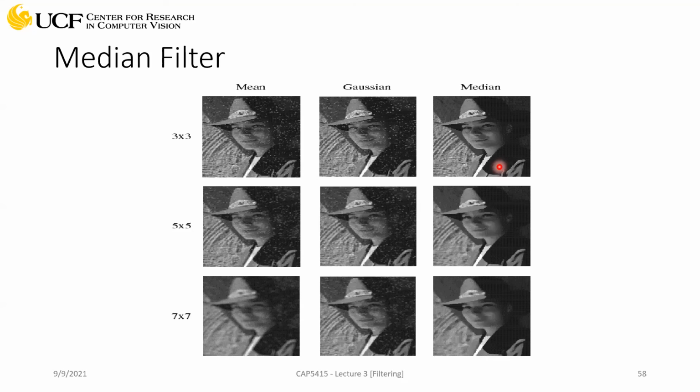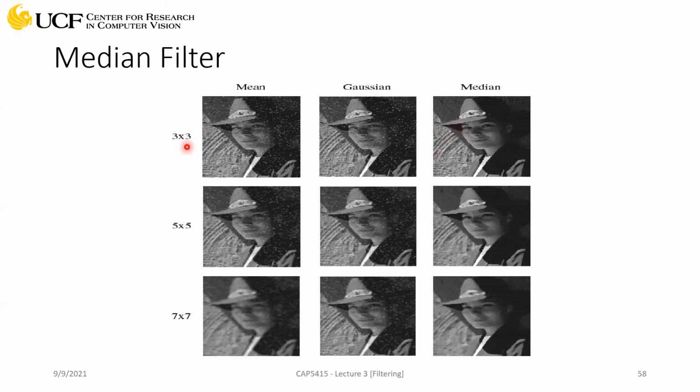Okay, so now let's see the effect of the median filter in real images. This is the original image, and this is the effect of mean filtering, where the filter size was 3x3. As we increase the filter size, you can see that it's improving, but again, it's causing a lot of blur. In this image, it's pretty interesting. It's using mean filtering. All the noise is gone, but it's quite blurry. The reason the noise is gone is because you are now looking at a bigger context, 7x7. So all the noisy pixels will be ignored. Not ignored, I mean their effect will be minimized. That's why we don't see any noise here. And this is the effect of the Gaussian filter, again the same size, 3x3.